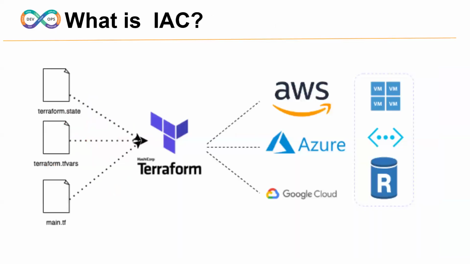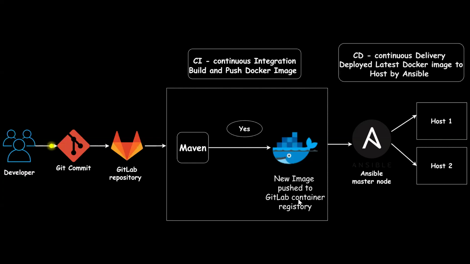And Terraform. Terraform is a cross cloud platform. By using Terraform, we can implement infrastructure on any cloud, either AWS, Azure, or Google. We can create infrastructure as code in a file format. By executing that file, we can create a service, a network, or an infrastructure on AWS, Azure, or Google. It is a cross cloud platform.